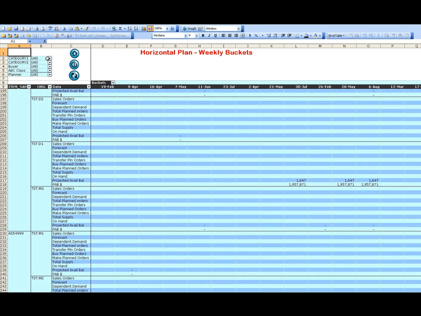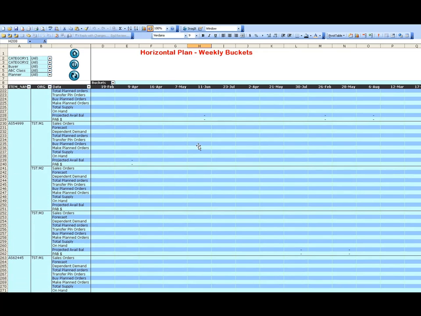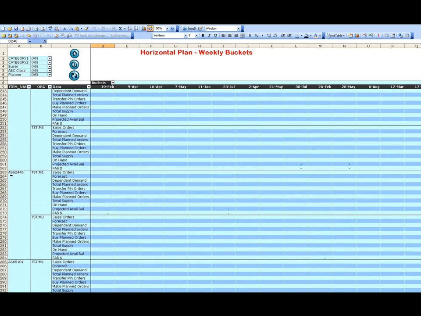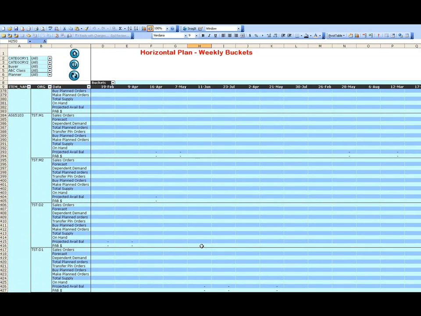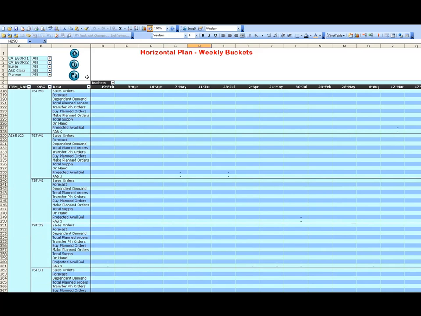You have filter criteria here, and you have more grouping criteria here. You can drag the icons up and down to have different criteria. You can specify categories here, or any other criteria for which you want to see the horizontal plan. Something like this is available in Oracle, but it's not as sophisticated as this. For seeing the horizontal plan, you need to find the items and click on them one by one, which is very tedious. Here, you can see all the orgs for an item side by side. You can also see related items and can see the comparison. You can also see the material movement from component to finished good.